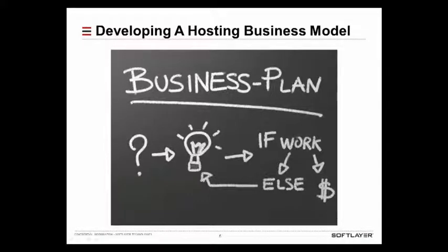Very succinctly, the more that you can have your clients self-service, the less people that you need on staff, and it generally also leads to higher customer satisfaction because they can get to the results that they need quicker. So when you start to think about automation, back it all the way back to your business plan and what you want to do with your company, and then start to think of how automation starts to play a role.